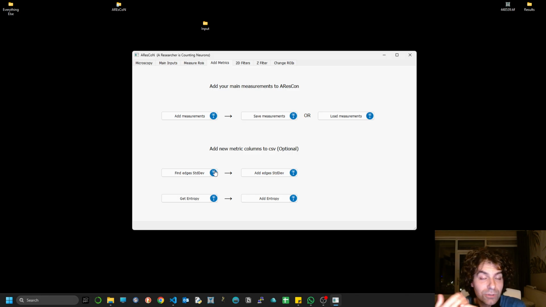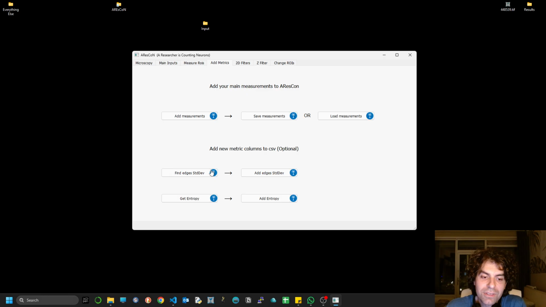And later on we're going to make sure we're selecting the most crisp version of a neuron, not only based on that, but taking also as a criterion the standard deviation that has been taken from the find edges.